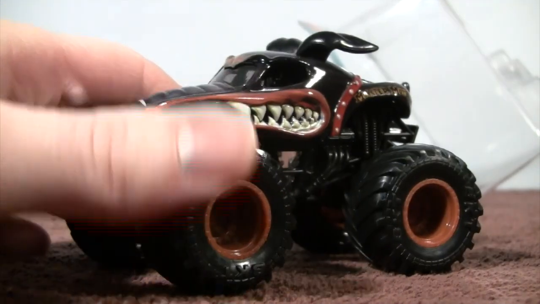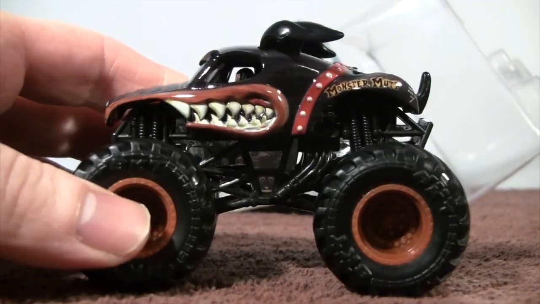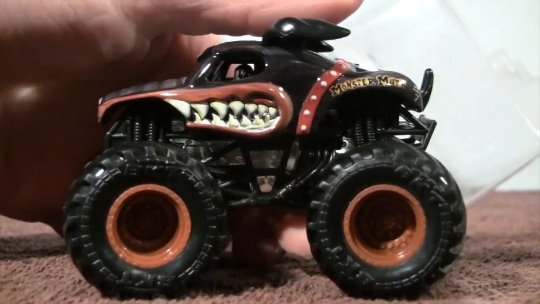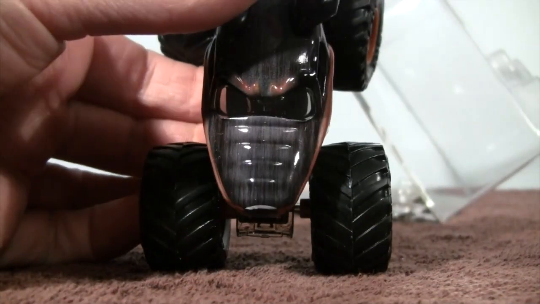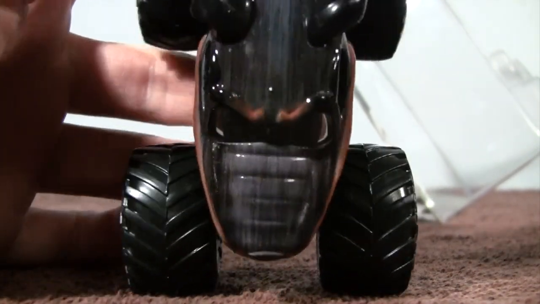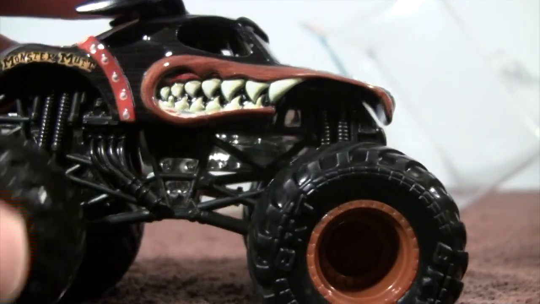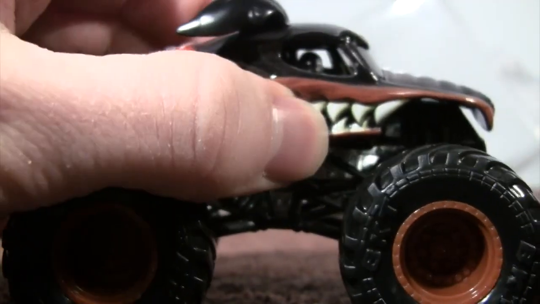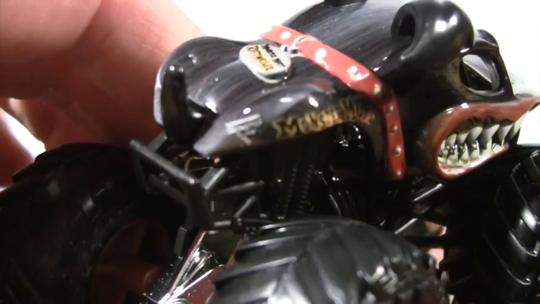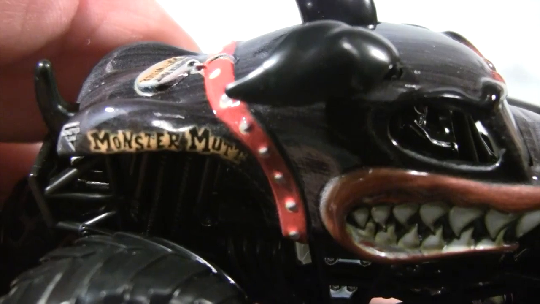So this is the final revised variation of Monster Mutt Rottweiler. The other one has more of a grayish texture for the fur on the truck. Those teeth, to me, feel 3D, very cool. There's the Monster Jam logo way in the back right there. Monster Mutt.